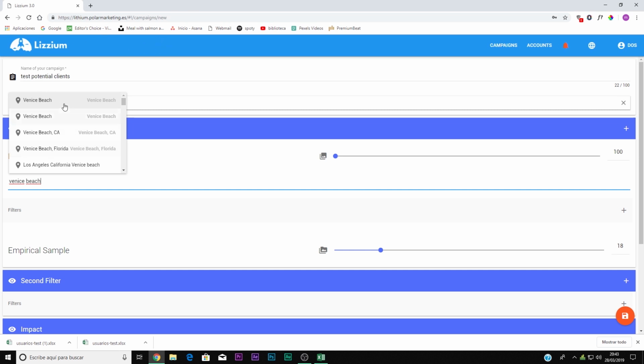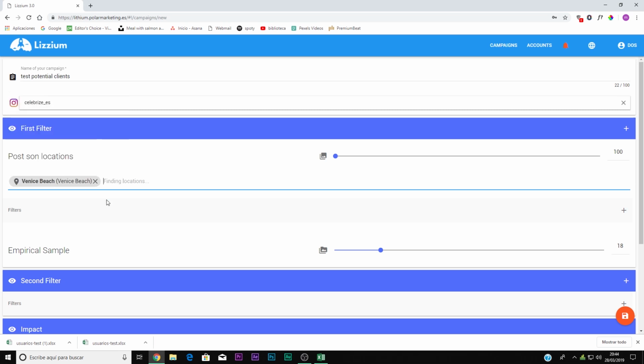You have all these locations with the keywords we have just introduced, Venice Beach, okay? So initially we would go for all of these, okay? And we would literally just choose one by one by putting in these keywords, and you would place them across the display of LIZZIUM. But in this case, we're gonna go just for one, okay? But the best case scenario would be putting all of them, because you would reach out to many more users and you would scrape many more users.